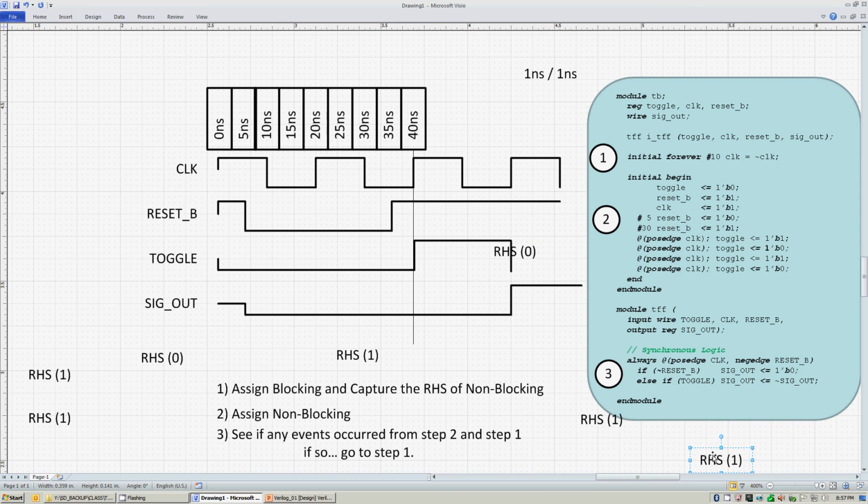So that's kind of how this works, right? It's pretty simple to understand once you go line by line. And so this should help you understand what you were seeing in the waveform, or what you were seeing in the class, and what I was expecting of you. So let's call it done. I think that should be good.